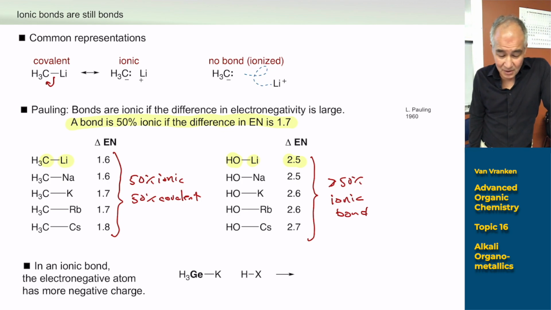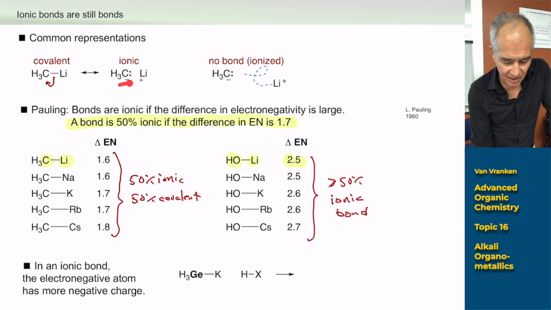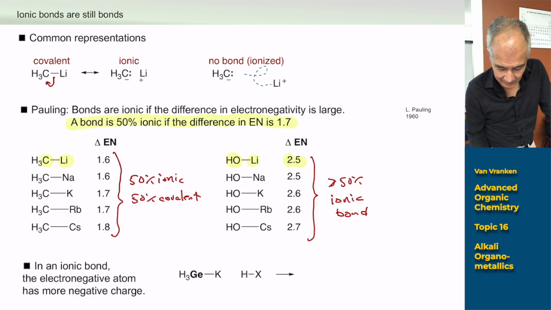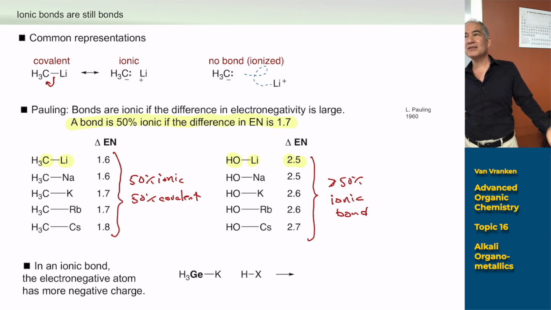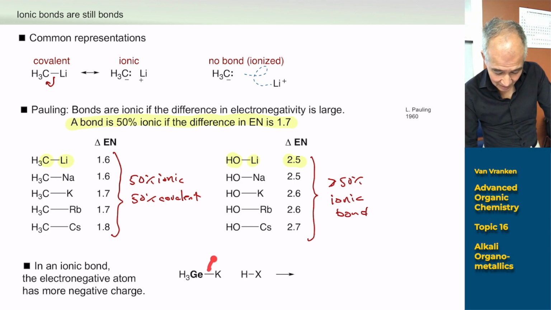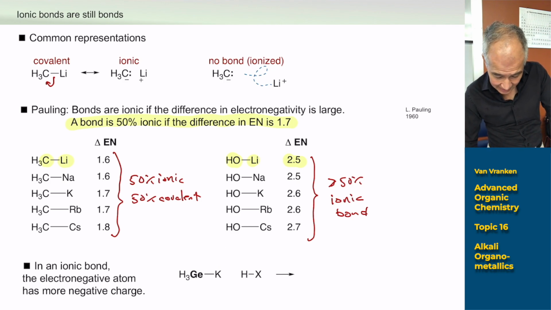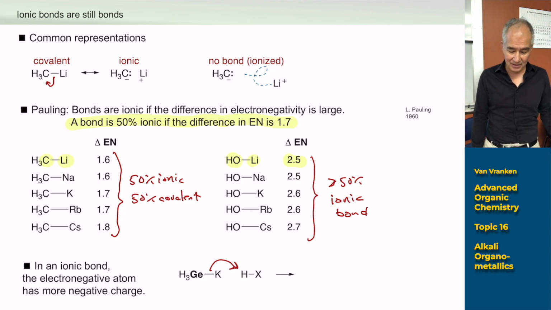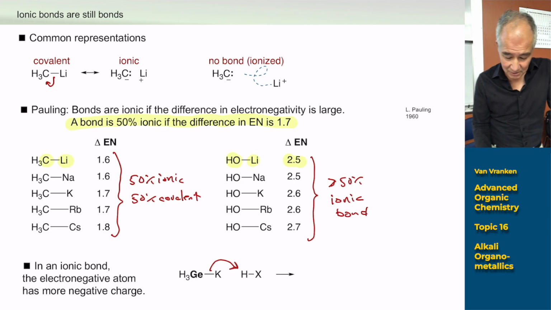So here's one of the reasons why people like to give the electrons to the more electronegative atom. Because if you see a representation like this and you start arrow pushing, everybody knows where to start the arrow. You start from the thing that is the lone pair. So that helps people who are just struggling to remember electronegativity. And maybe in some case you may end up in a situation where you're looking at something like this and you just don't know the electronegativity. I frequently see people push arrows and they form the bond to the wrong atom. When I start my arrow like this, you can't actually tell, am I going to form a bond to the K or the germanium? Potassium or germanium? You don't know yet. It's not until I draw the products. How would you know? Well, the way you know is you want to take the electrons away from the electropositive atom. You want to keep the electrons on the electronegative atom.